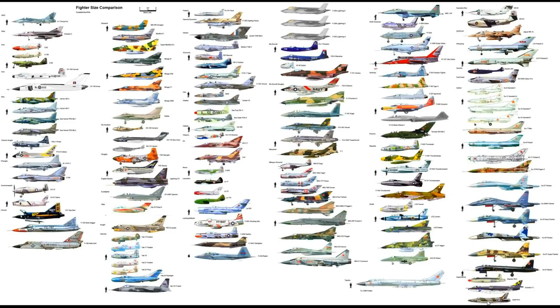Right, we've made it to the end of this one. What's the next one? I can't see it on here, but it's one of the most iconic British low-level nuclear strike aircraft ever built, and it's not on here. The Blackburn Buccaneer. There's no Buccaneer. Well, hang on, Buccaneer wasn't a fighter, was it? This is fighters only, remember? It was a fighter bomber.